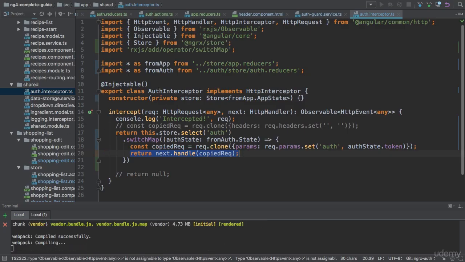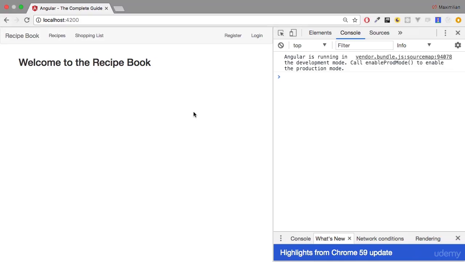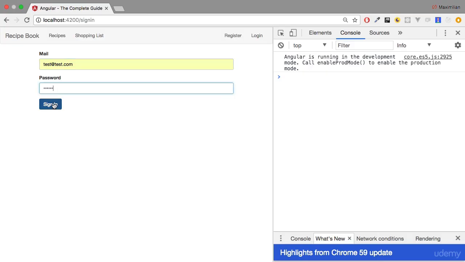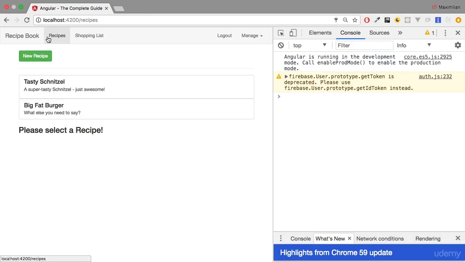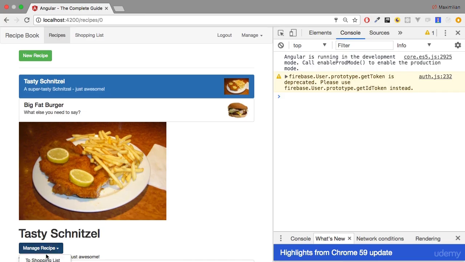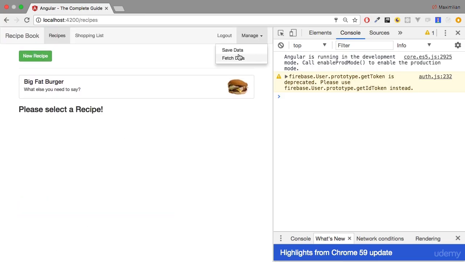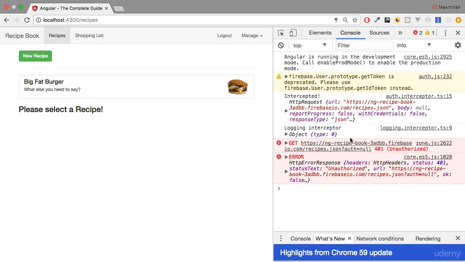Now let's see if this works or if we're using this auth service somewhere else in the application. This seems to work. Now let's try logging in. This seems to work. Now let's try fetching the values once I deleted a recipe here. Fetch data. Well, we got an error here, so the token is not appended correctly. Let's see why this didn't work. Auth equals null is the issue. The problem probably is not that we can't fetch the token, but that we somehow never set it. So let's see why this doesn't work in the next lecture.